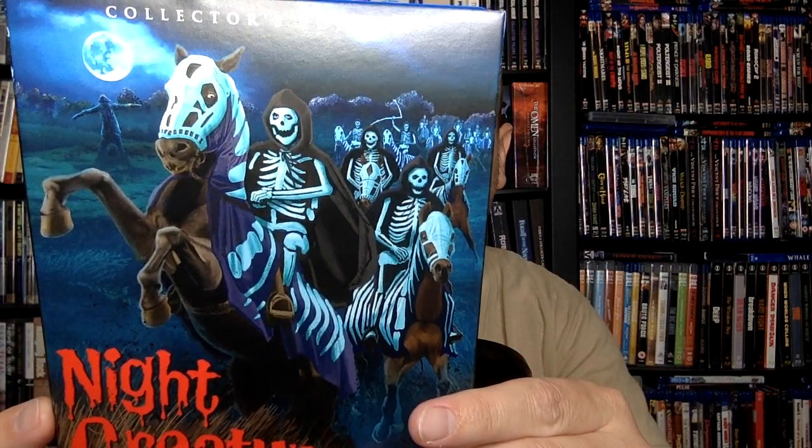In terms of extras, let me do a comparison between this and the Indicator Blu-ray. The big thing right off the bat is a new 2022 2K scan from the Interpositive. The Indicator site just says 'high definition remaster,' which probably means available master. This may in fact look better than the Indicator version — hats off to Scream Factory for doing a new scan. We also get a new audio commentary from Bruce Hallenbeck, a new interview with special effects artist Brian Johnson, the Making of Captain Clegg, the Mossman Legacy — George Mossman's carriage collection — plus a slipcase and reversible artwork.